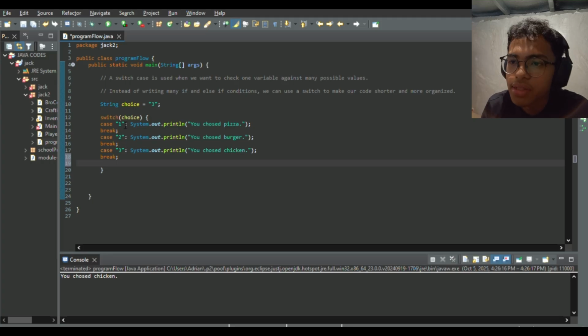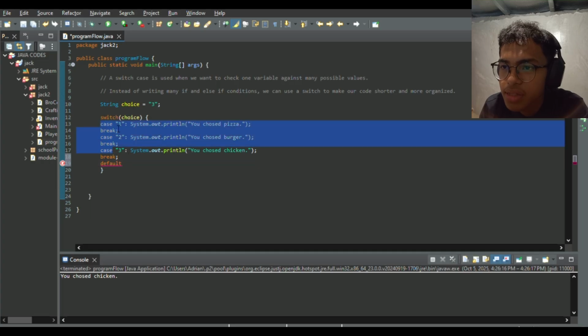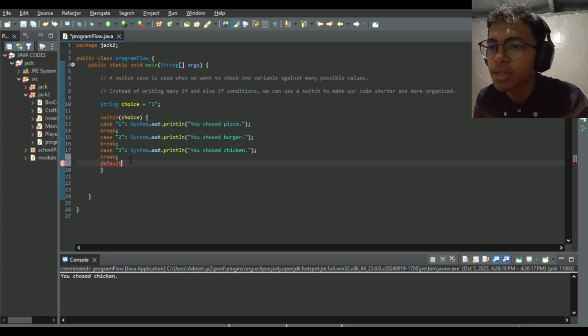So instead of case 1, case 2, case 3, we got another case that's called default. In Java, it's like an else statement, and these cases are just if statements, 3 if statements, okay?